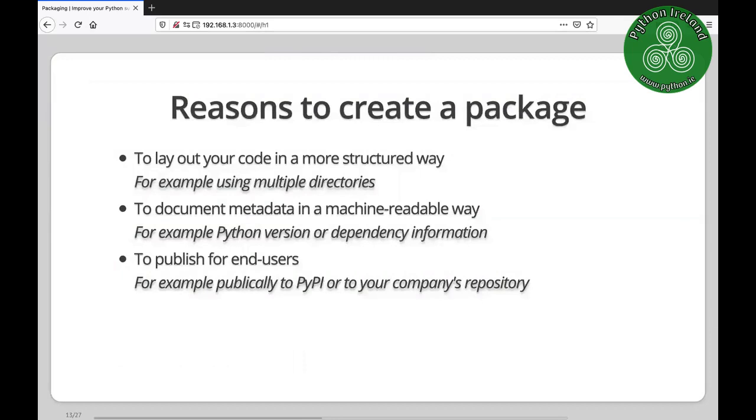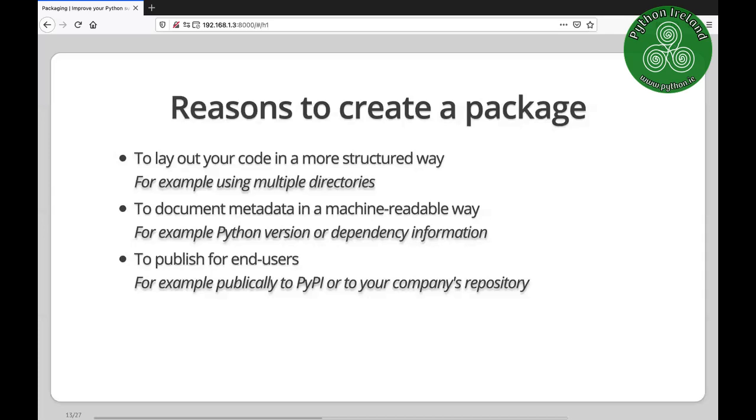So we have decided we need to create a package, and it gives us some opportunities, right? It gives us an opportunity to lay out the code in a more structured way. I was just talking about tests, so maybe you're going to have a test folder and a source folder for the actual features that you're implementing. Maybe you're going to structure it so that some of your reusable functions are in separate modules, and it gives you a lot more scope for making an easier to navigate code base.